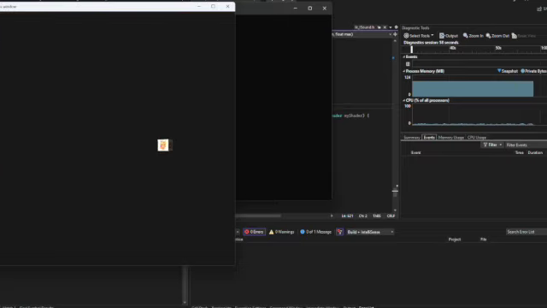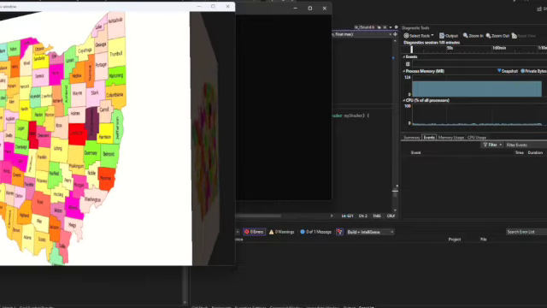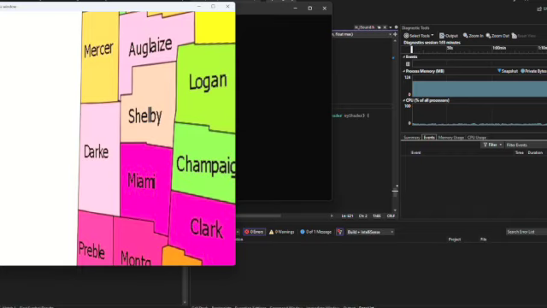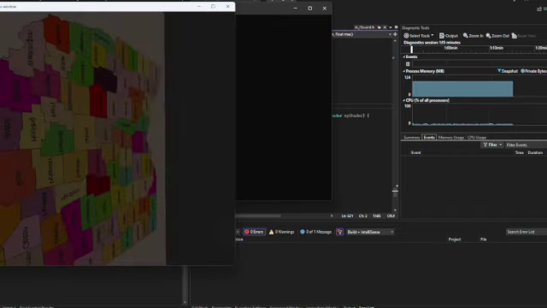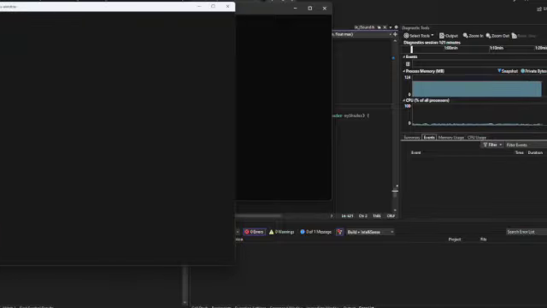Over here I have this static block. It's just Ohio. And on Ohio I added this Doppler effect. But since it's not moving, it doesn't make a ton of sense. But just to point out the effect, as you can see in front of it, you get a higher pitch noise. And then on the back, you get a little bit less, since it's the directed velocity of the noise.